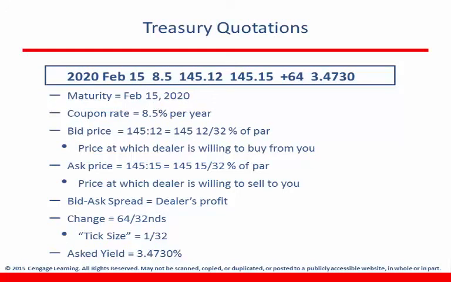One interesting thing about bonds is that the investors here are somewhat more traditional, and although prices for a lot of markets have gone to complete decimalization, bonds are still usually sold in fractional numbers, and they're sold not by halves or fourths or eighths or sixteenths, but by 32nds. So if you see this change here, what the change is saying is that this change is 64 over 32, okay? Or 32 is the tick size.